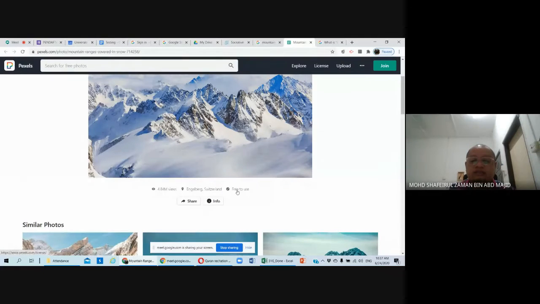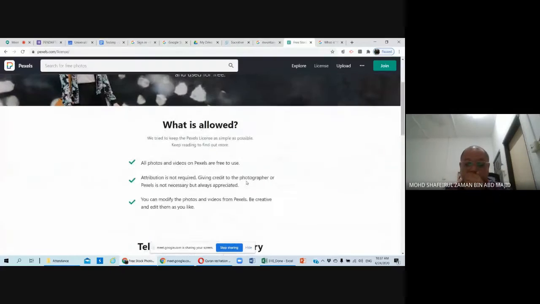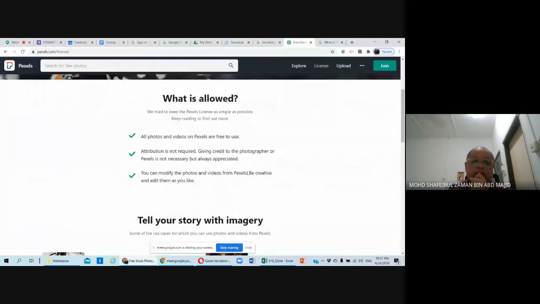And then it is stated here free to use. Okay, so meaning that attribution is not required. Tak payah nyatakan sumber asal daripada mana. Okay, nak bagi kredit dekat fotografer asal pun tidak perlu, tapi sangat-sangat dihargai.